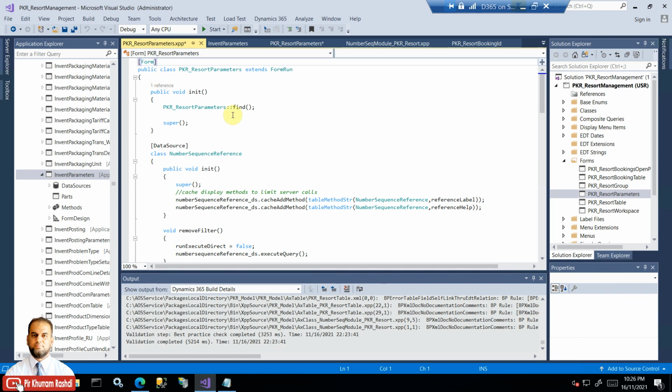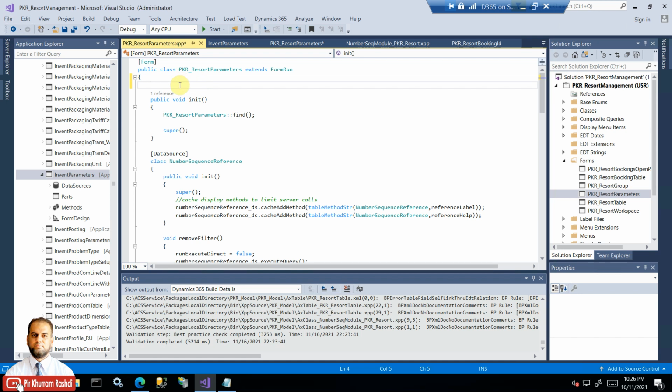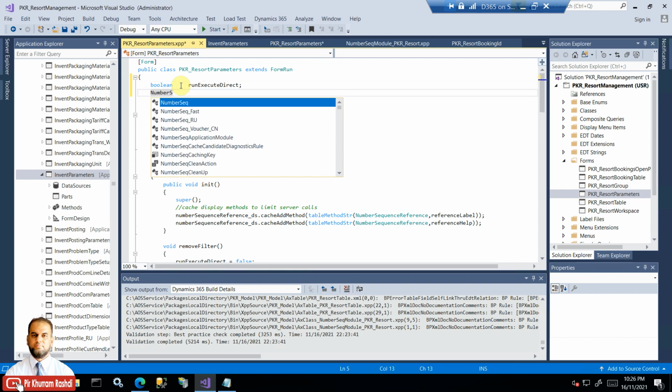Okay, and just after the first braces, just type here, just ignore the error, and here we need to declare a variable of boolean type, run execute direct, and we need to declare the number sequence reference.